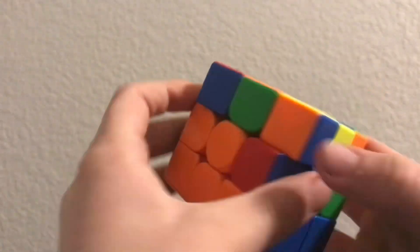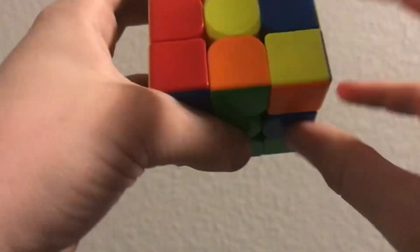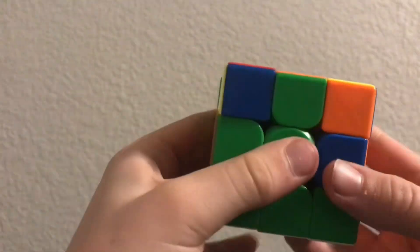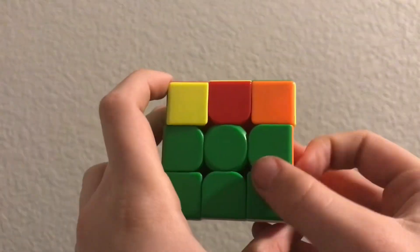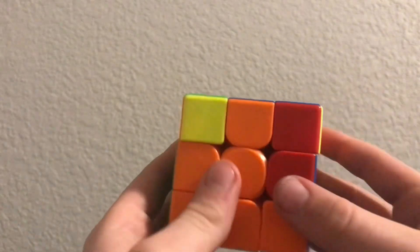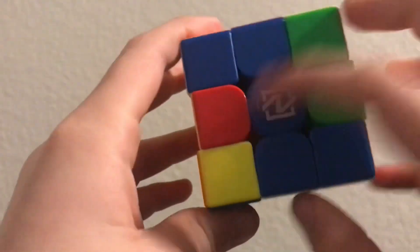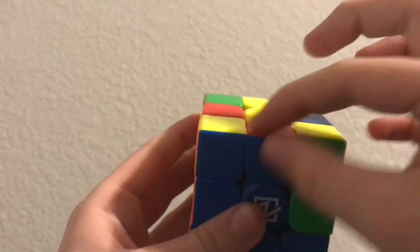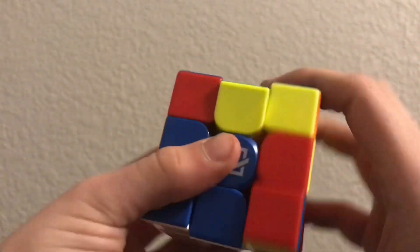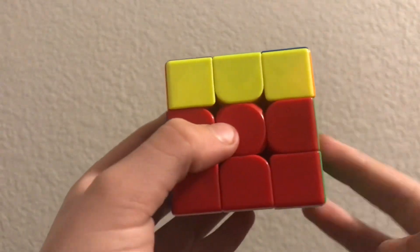This piece should go on top of the green. This one's green and orange — I like to think of it as orange and orange, so you want this orange to be across from that orange, push it away, then do the right-handed form moves and left-handed. Here's another one — push it away where blue is across, do the right-handed form moves, turn to blue, then do the left-handed. Now that one's inserted. The last piece is already lined up — make the red across from the red, do right-handed form moves, then left-handed. But if you push it the other way, you do left-handed first, then right-handed. Then you have the second row done.